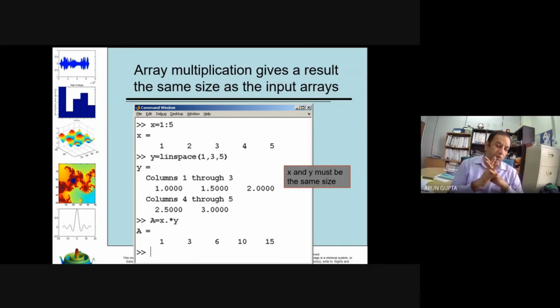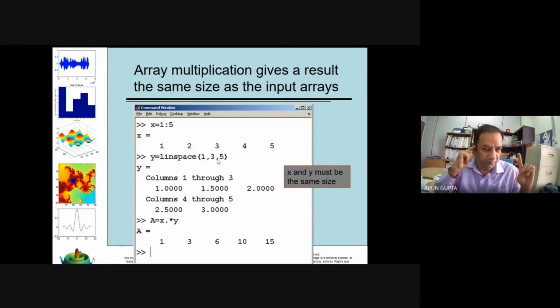So more or less linspace is the same as the colon operator, but the difference is in linspace you declare the first number 1, the last number 3. Then you tell MATLAB how many segments, how many divisions you want. So we say we want 5 numbers. In this one, we don't give the increment.